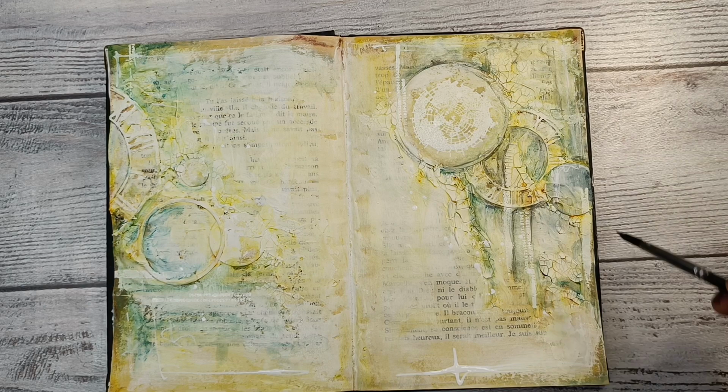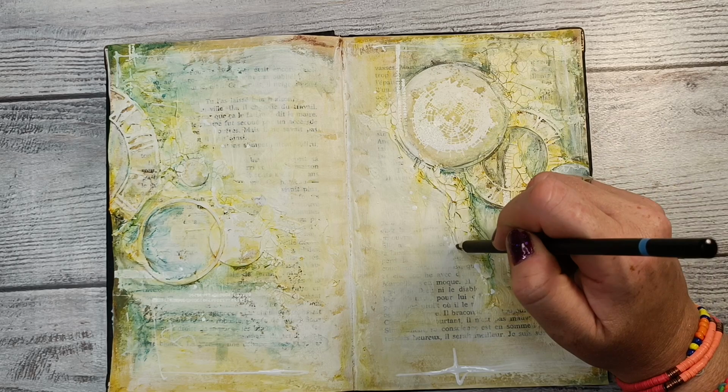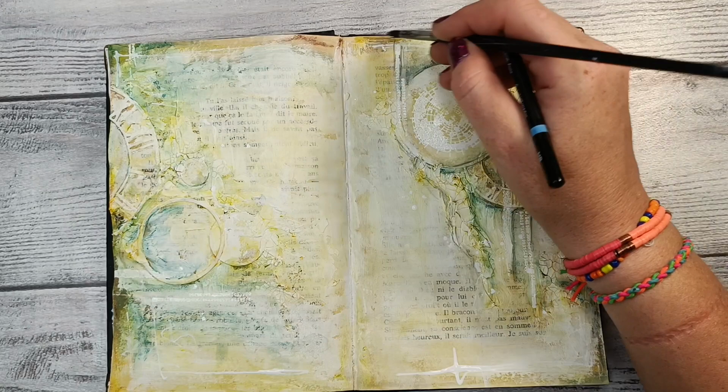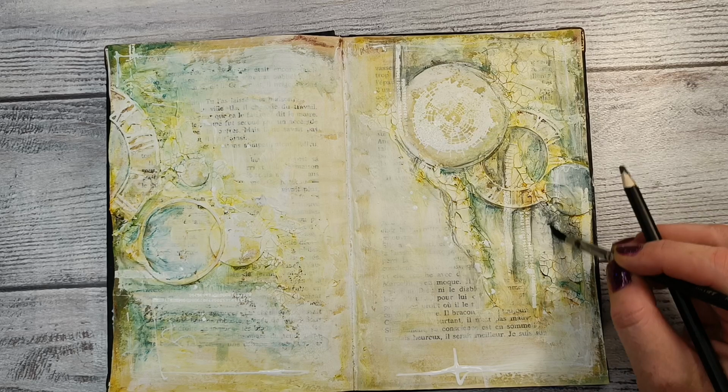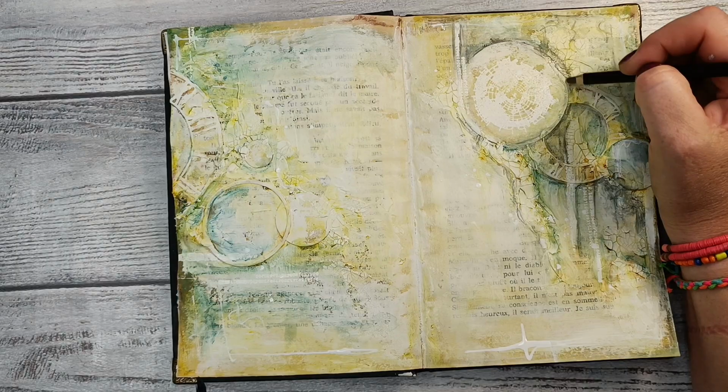What else? That's basically what I was doing with this page. It's just coloring until the moment you look at it and you feel like, okay, I either go a little bit further and I completely wreck it, or I'm happy with how it looks and I'm just leaving it because it looks quite nice. And that's the thing I was thinking when I finished this page, that I am actually happy, even though this is not a negative space type of page. So, a challenge for me.